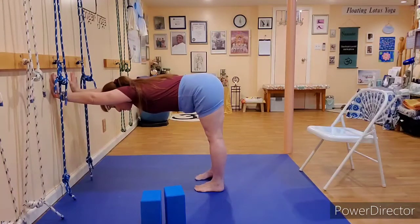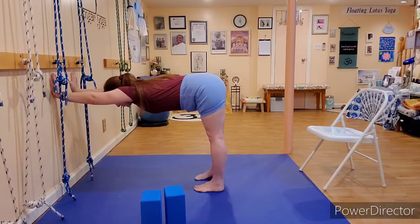Keep your knees straight. Keep your head and chest up slightly, so you keep a slightly concave back, and then push into the wall to extend the sides of your trunk. And breathe.